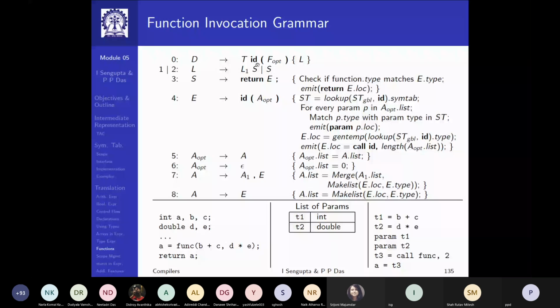What actually happens is that even when a signature is already given, at the time of definition the compiler will not skip processing. It will not construct a new symbol table, but it will still keep on checking that the parameters you have given in the signature and the parameters you specify here are of the same type in the same order.